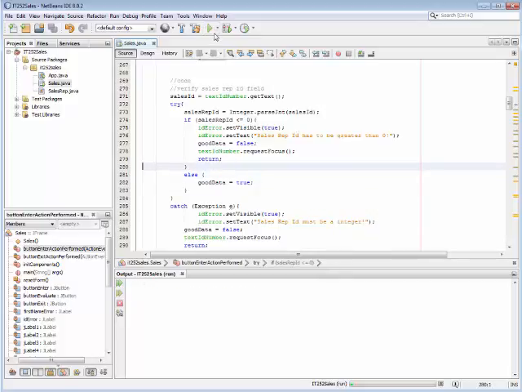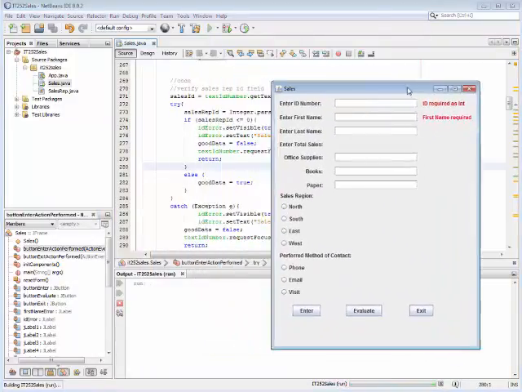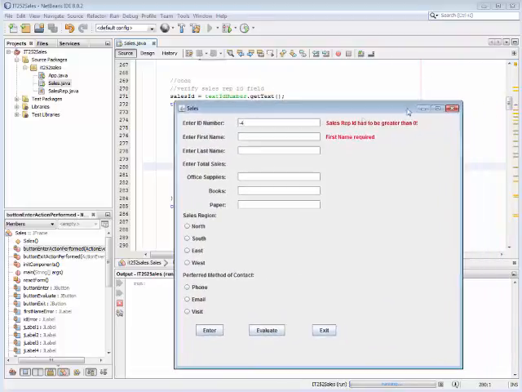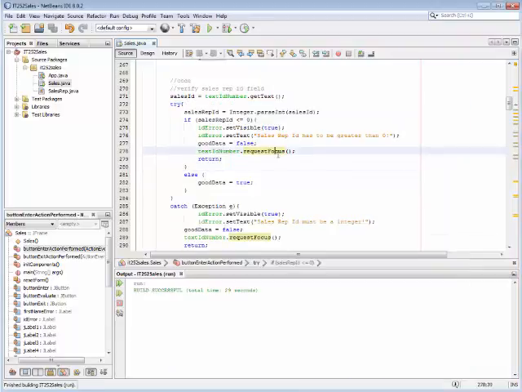So now what's happening here is if I run the code, I'll show you a little bit of how this works. So I see I have ID is required. When I hit enter here, you can see now it's changed that text to be sales rep must be an integer. I can say -4, hit enter, you see sales rep has to be an ID greater than 0. The problem is it still shows up by default. If I go and I take this into being a valid number, you see it doesn't get that to go away. So I add that text there. I have to manage that text.